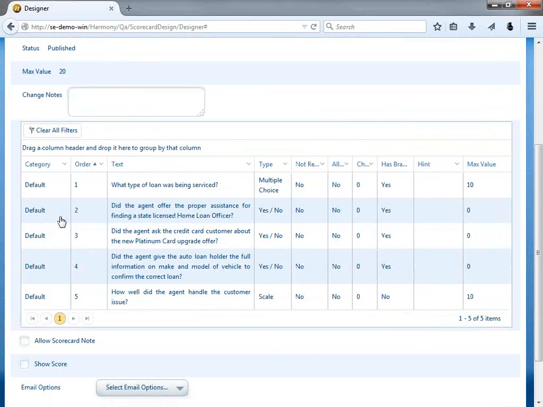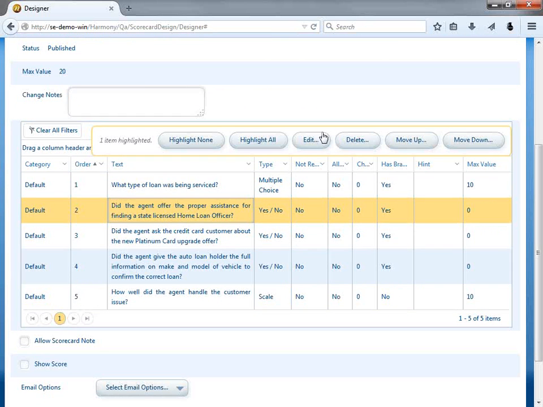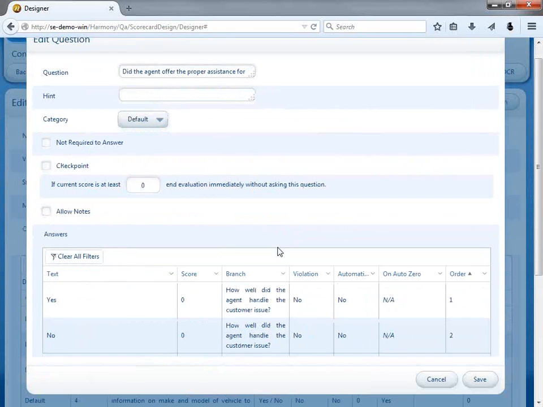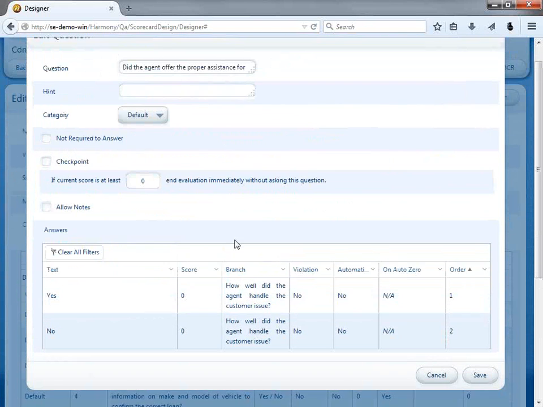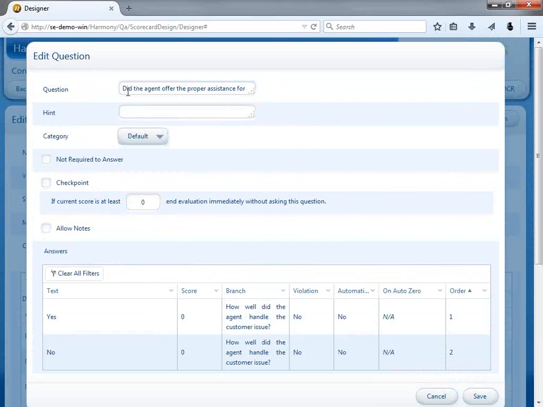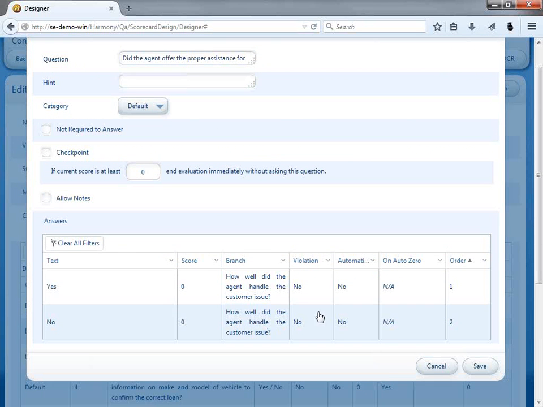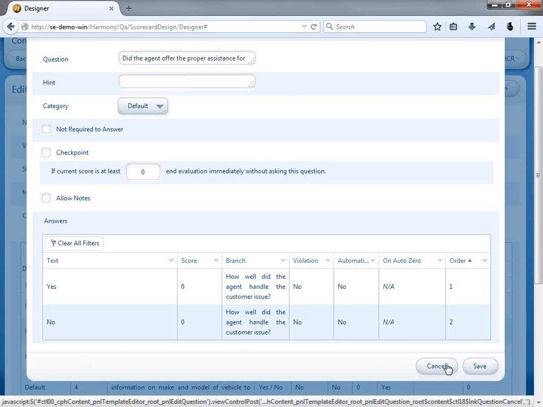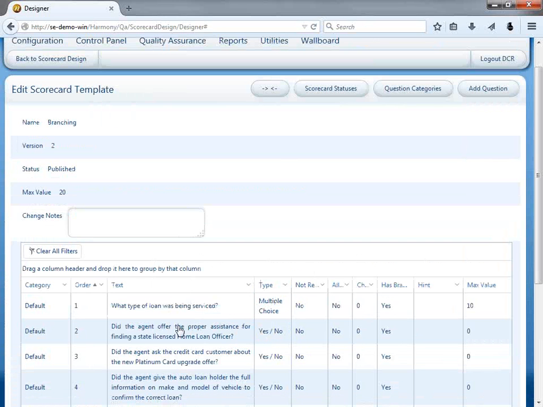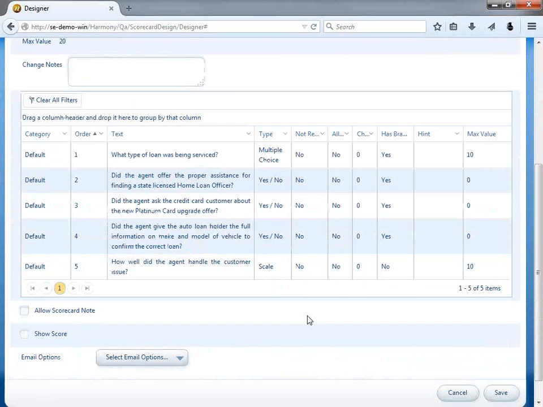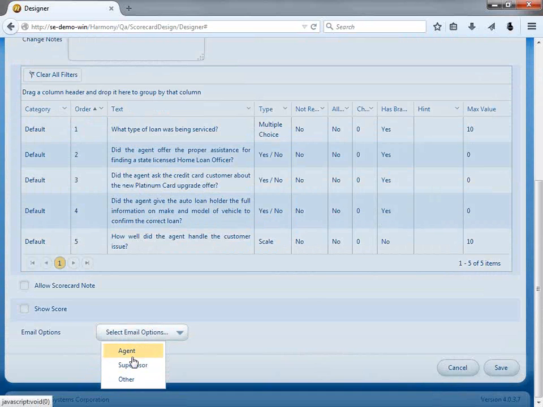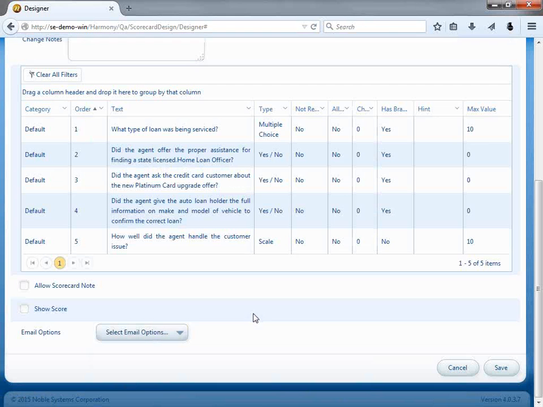And below, as you can see, I've set branching for each of the other questions. These are yes/no type questions. These are the follow-up questions to the what type of loan it is, and in that I've set the branch to go to the last question rather than flow through to a question unrelated to the type of loan. Again, you've got your email options, whether you want to send email to an agent, to a supervisor, or to another user. You've got the capability to set that.